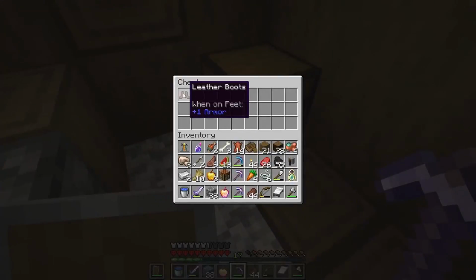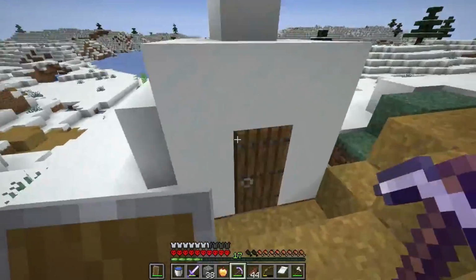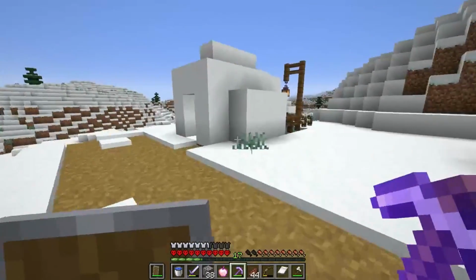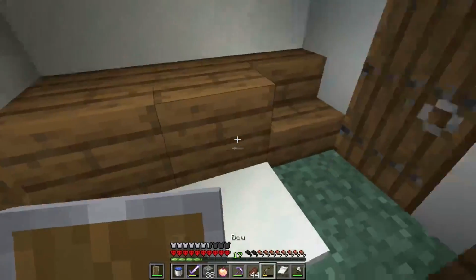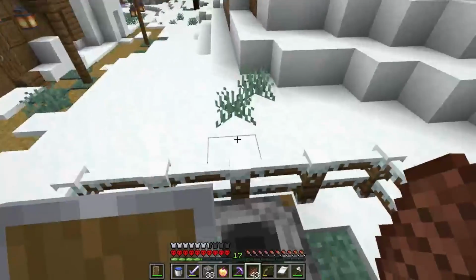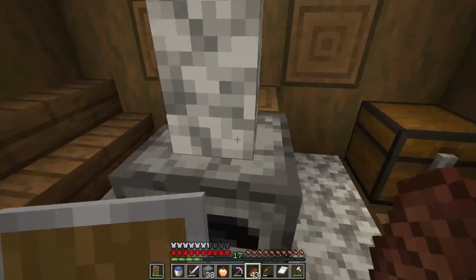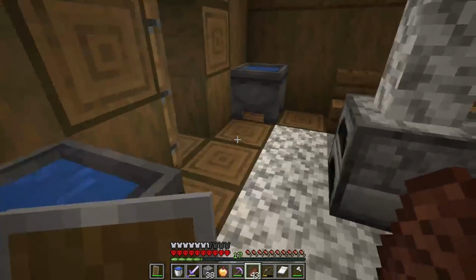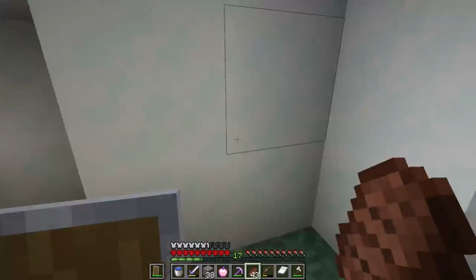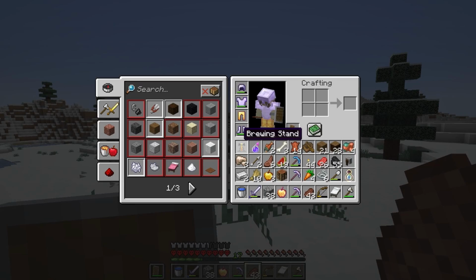Take that cobble. Leather boots, completely, entirely, and holistically useless. And villages are just not as good as they used to be, huh? They're kind of bad these days. Remember back in my day, there's a whole lot of stuff to be had in these villages, but now it's just kind of a barren wasteland these days.